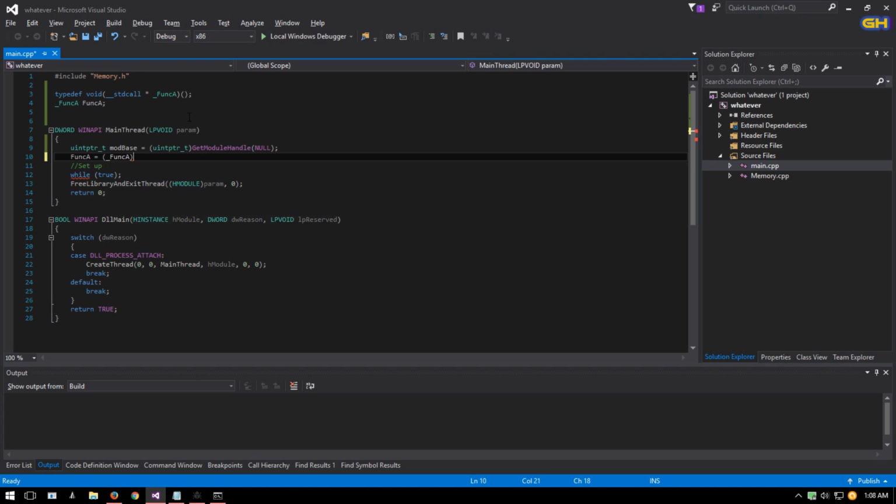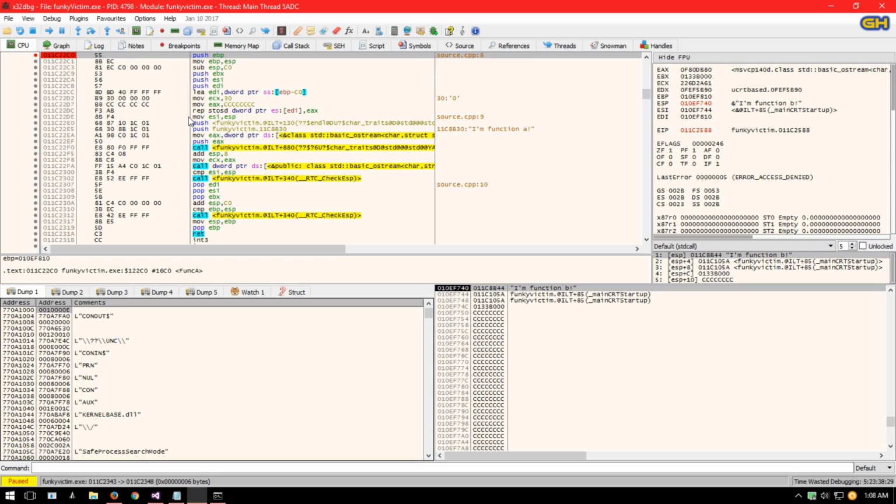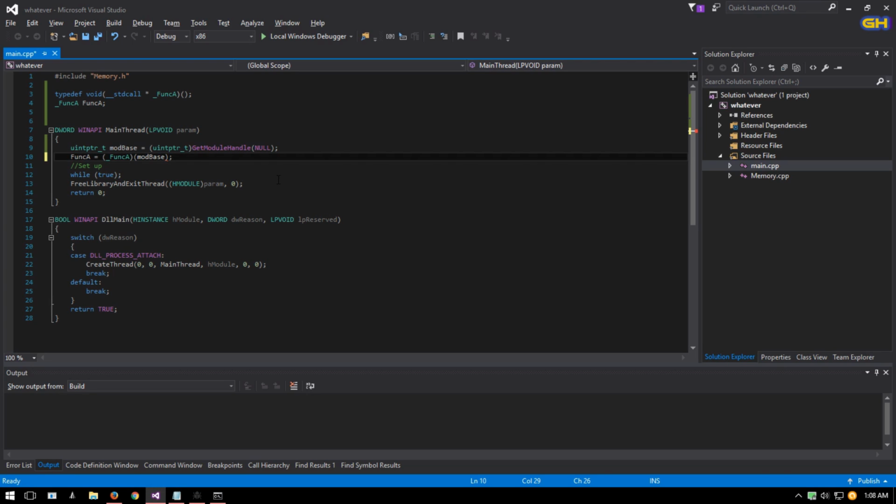For the mod base, we're gonna hop back into the debugger, and I don't even know if I mentioned this yet. I think I did, but this right here is our offset from the base. So we're just gonna copy that in here.